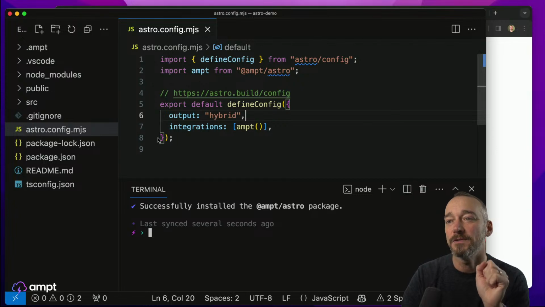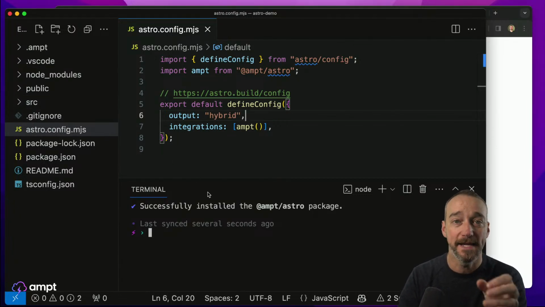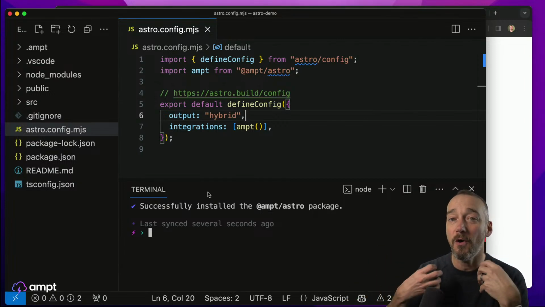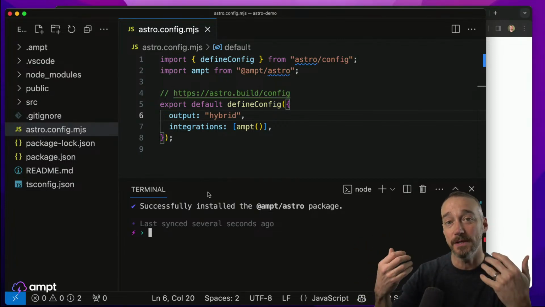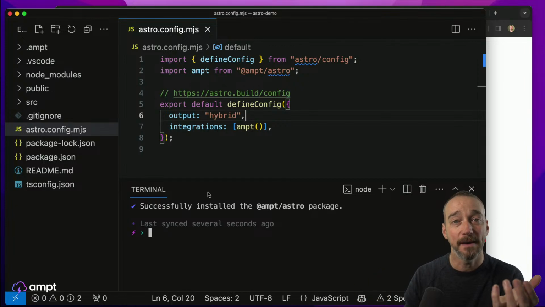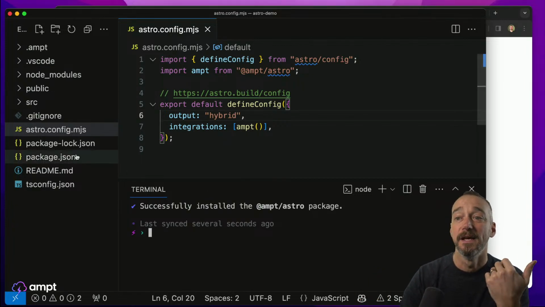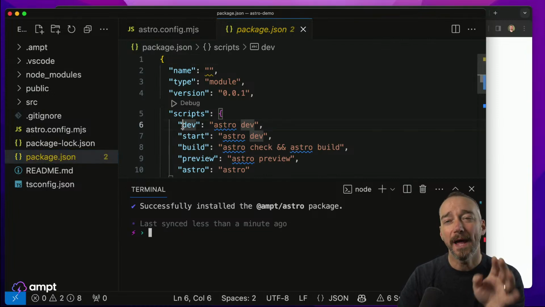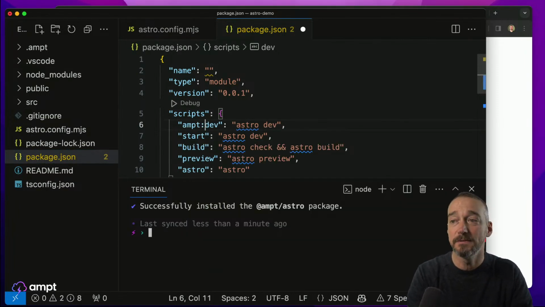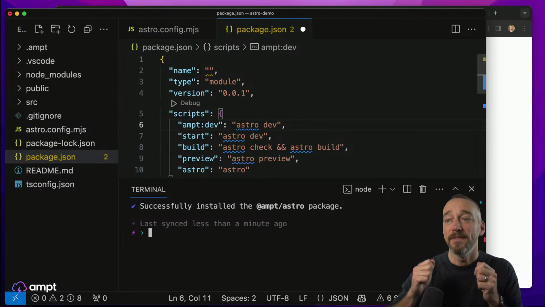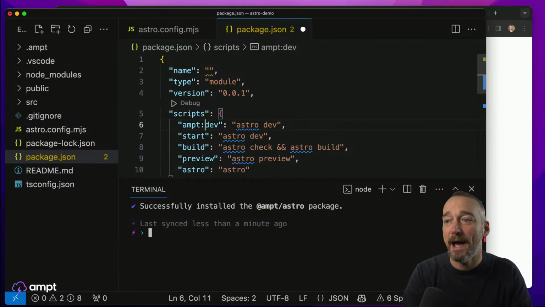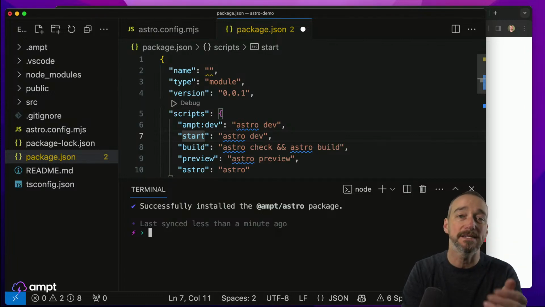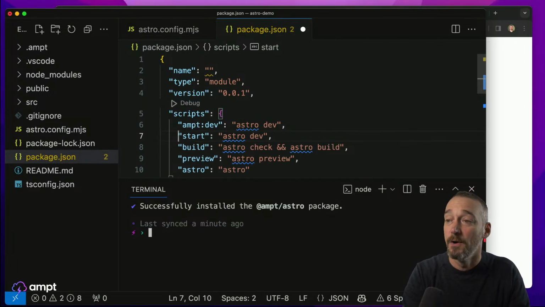So first of all, what we want to do is when we run a dev server in Ampt, in order to give you all of that power of the cloud locally, you have to run it within the Ampt context. So the way that we do that is we go into our package.json, and we want to run astro dev, but we want it to run in the Ampt context. So if we just prefix this with ampt: then this will actually say, okay, now I'm going to run astro dev, but I'm going to wrap it in the Ampt context, which will give me access and proxies to all of my remote cloud services, which is pretty cool.